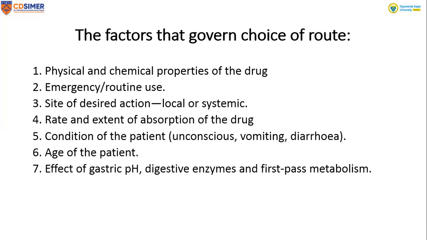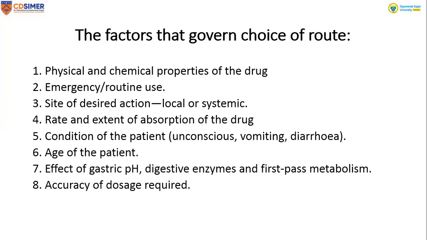Once the oral drug is given, it goes into the stomach and duodenum. There it gets absorbed, and through the portal vein the drug reaches the liver. As you know, the liver has so many enzymes, and these enzymes cut the drug into pieces, and finally only a little amount of drug will enter the circulation. This is called first pass metabolism. We'll discuss this later.